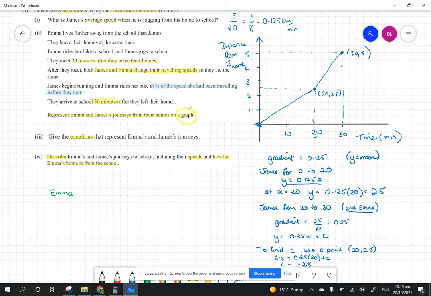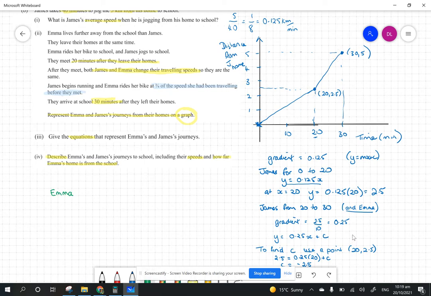So that line is drawn, that answers the part for question part 2, but we now need to find the equation. If you were doing the equation for this one here, you can work out the gradient by going rise over run. Rise over run works out to be rise here of 2.5 and a run of 10. So I've done it here. The gradient is 2.5 over 10, and that comes out to be 0.25. That means our equation is y equals 0.25x plus c, but you can't work out c on this one because if you had to draw it, you'd probably draw it all the way down here.